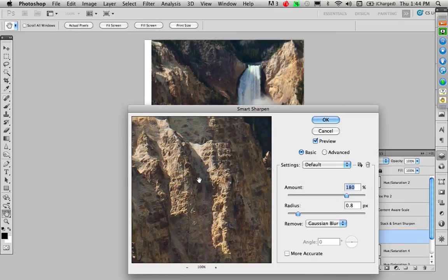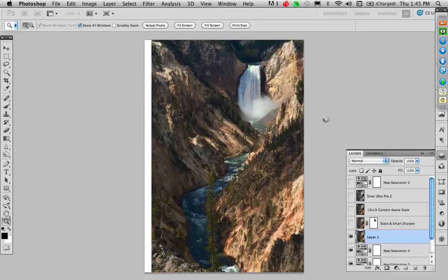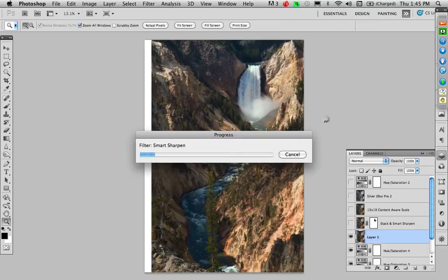In fact, take a look at the face of those rocks. If I hold down the mouse, you can see that's off. When I let go, it gets that graininess back, which in this case is what I want. So I'm going to go ahead and do that. There's one exception, however. I don't want to add that grain or sharpening to the flowing falls. I want that to remain smooth and soft. So after that's done, I'll go back in and mask that out.